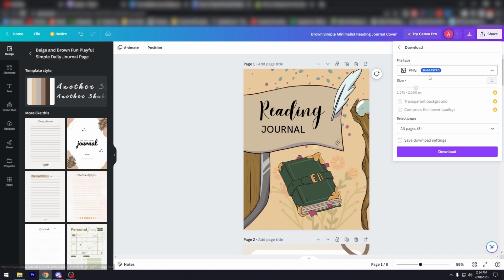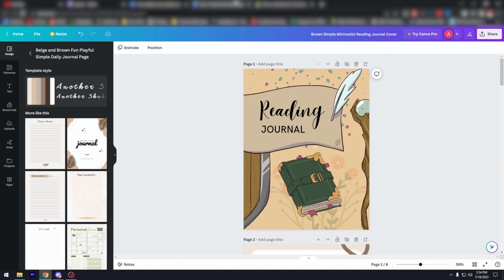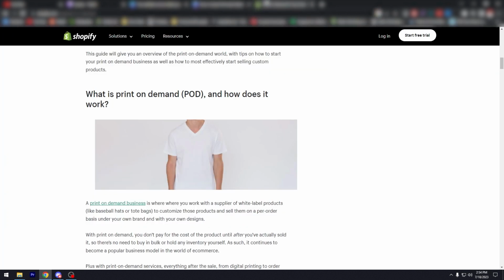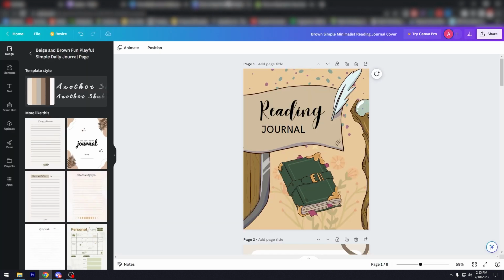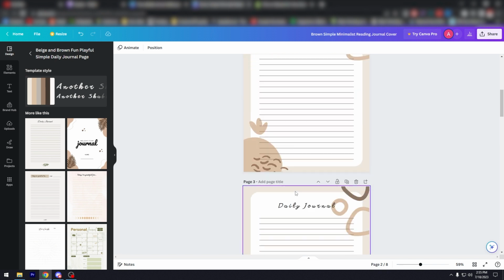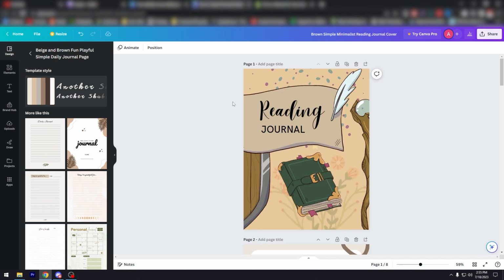And then just click on download. You're gonna be able to download that. And once that's done, and once you've set up your Shopify account and store, and make a product post, whatever it's called, I forgot, sorry, you'll show the front cover. You're gonna want to take a screenshot of this and a screenshot of the pages so they can see, right? And then you're pretty much gonna send this to the supplier once you've found the right one for you, or a good one, to say the least.